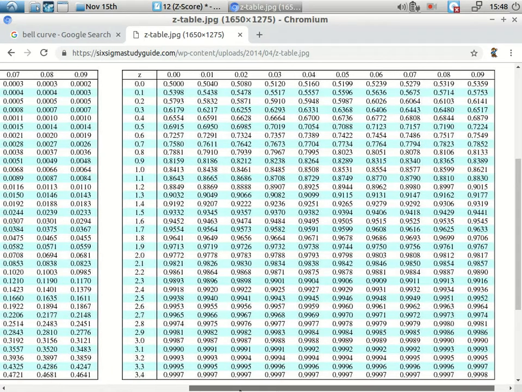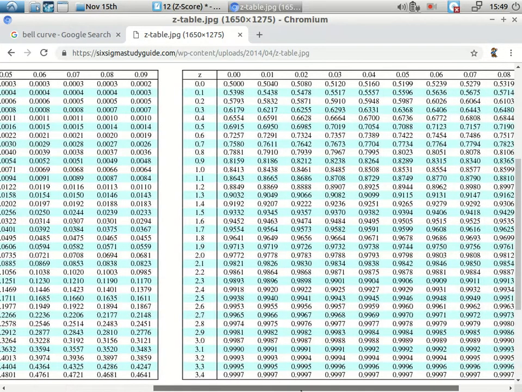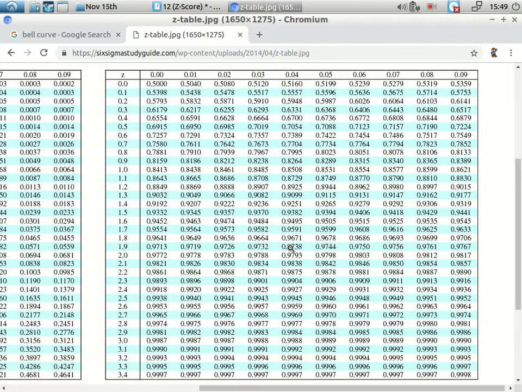Okay, and again, if you look at your textbook, this side of the table is negative. Also note that in your textbook, I think it only goes to 2.9. You can see that the numbers get really, really tiny after that, because realistically, beyond 3 standard deviations, there isn't much left. But that's how you use it. The negative Z-scores are for values that are less than your mean, and the positive ones are for values that are more than your mean. So that's how you use that table.